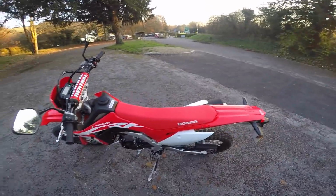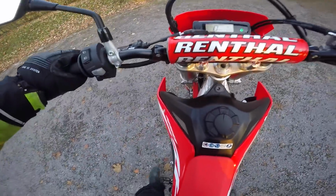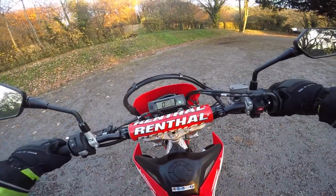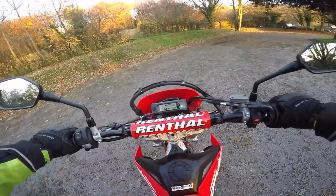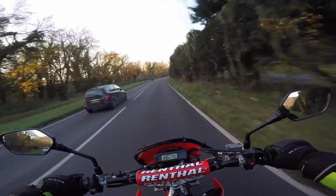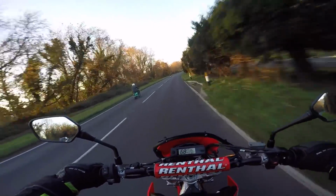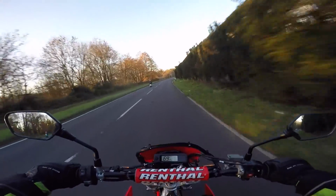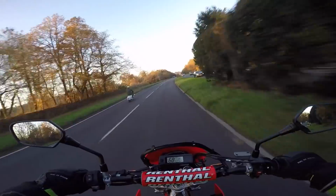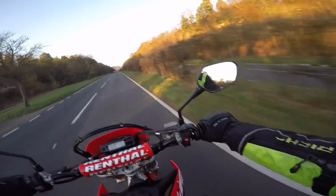She sounds all right. While I'm here, I think the seat height is 940, and I can flat foot both sides. The suspension compresses, but nowhere near like my 250 does. It's pretty reasonable. Right, 6th gear, coming up to 70 miles an hour, and do you know what, it's pretty smooth. It's the smoothest it's been all day, at this speed in 6th gear. That's pretty impressive. So you could take it on the motorway and do some distance. The seat might disagree with you, but the engine's willing.